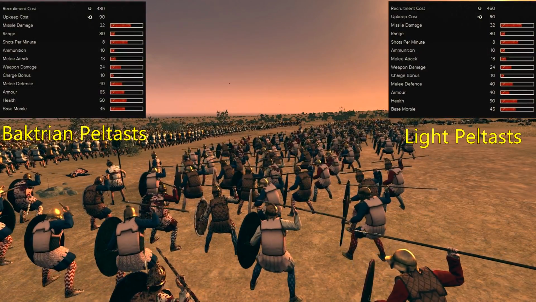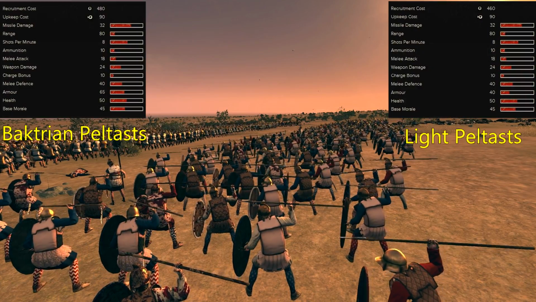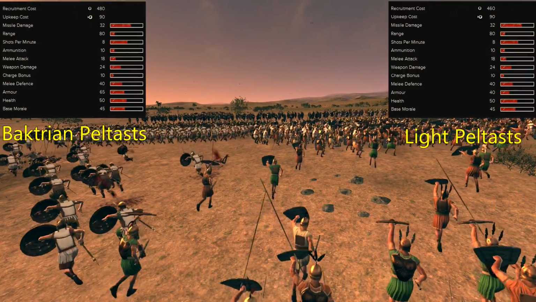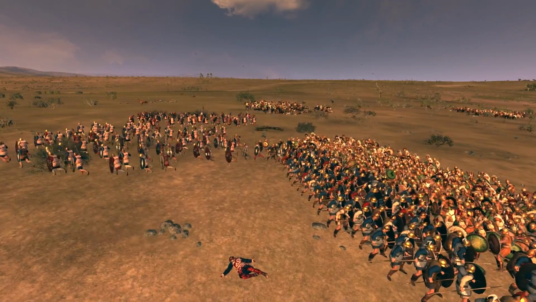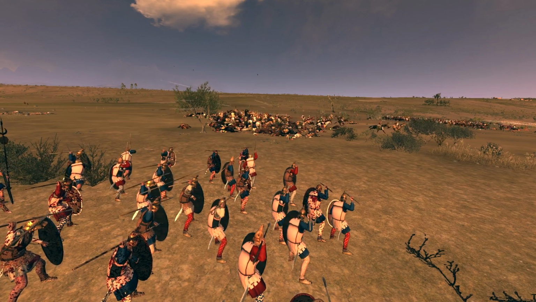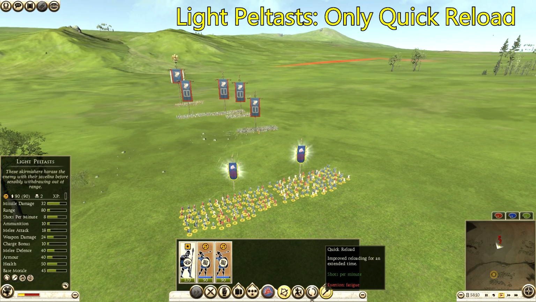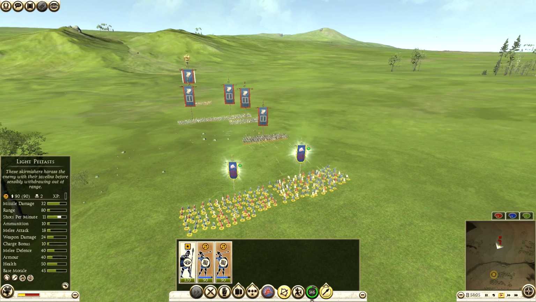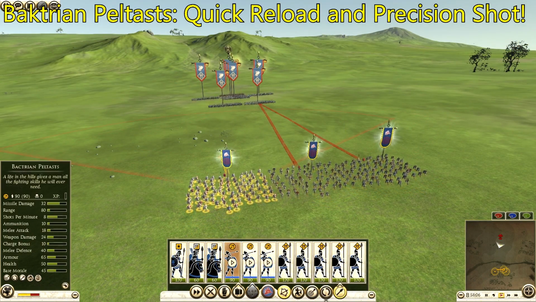This great armor rating is protecting them both from missile fire and in melee engagements, and it's going to keep the Baktrian Peltasts longer on the field. And as said, only for an extra cost of 20 talents, and that's nothing at all. So there's another advantage though. Normal light Peltasts only have access to one ability, and that is the quick reload ability. This ability improves the reload rate for a short period of time, with a fatigue penalty being the cost. Baktrian Peltasts have both this ability but also the precision shot one.